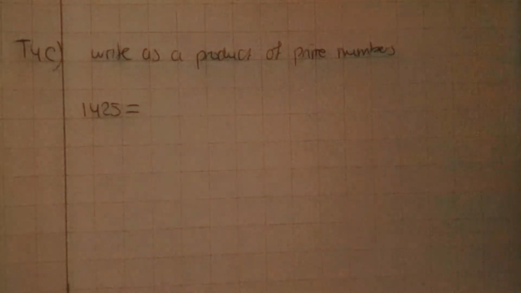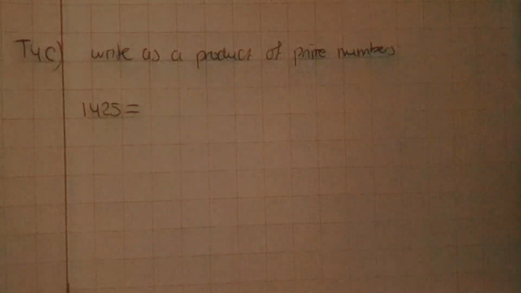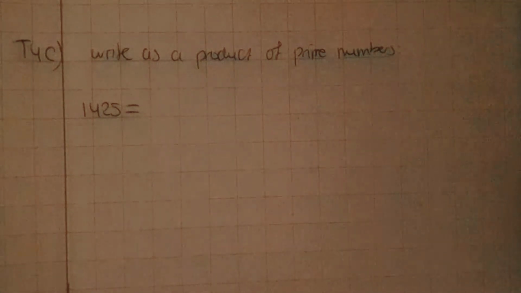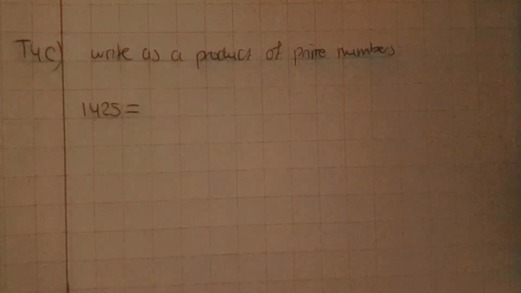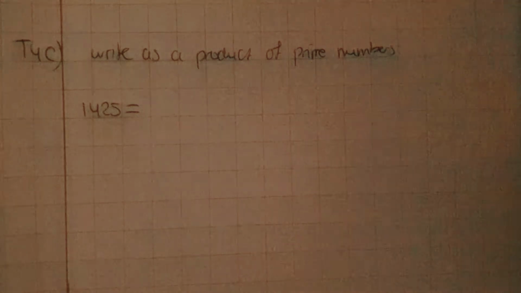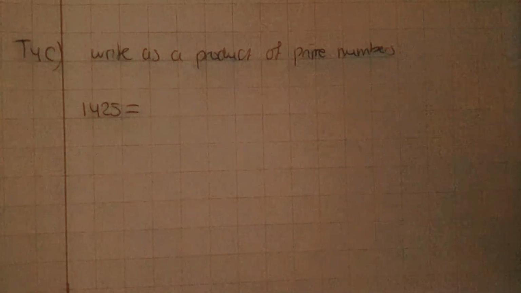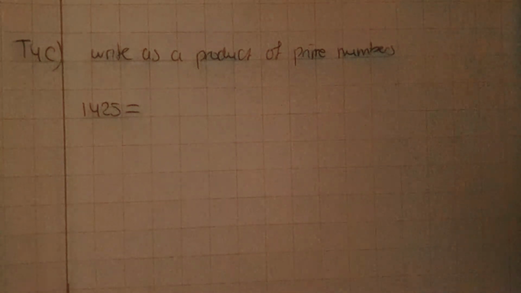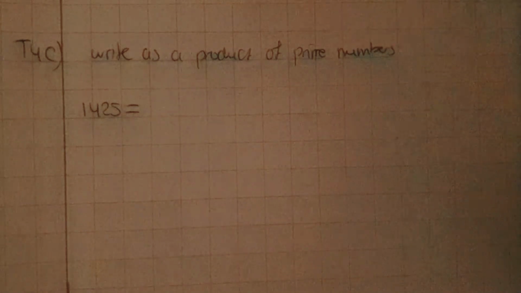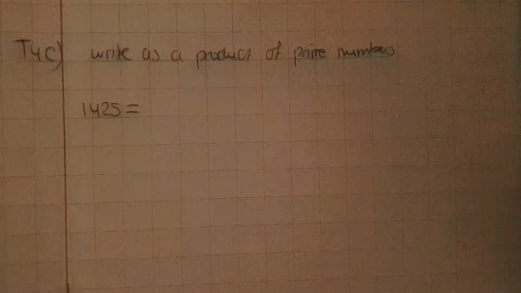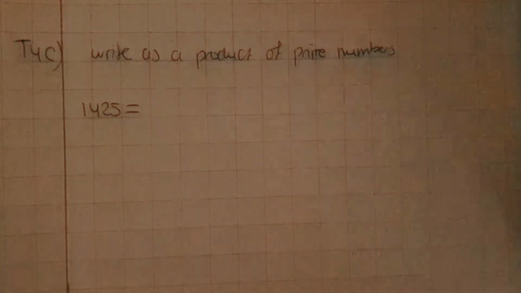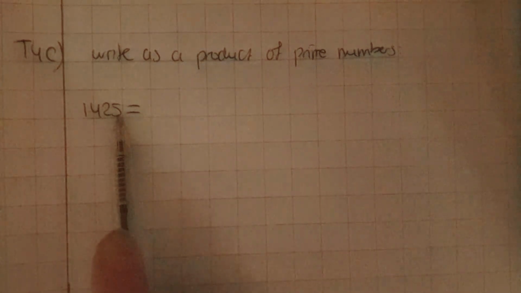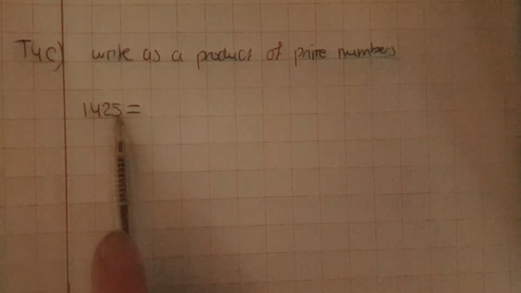Exercise T4 says, write as a product of prime numbers. What is a product? Times. So prime numbers times each other, and then the result must be 1425 in this case. What I recommend you to do here is start with writing down a number and its sign, and then in your head, you're going to try to divide it by 2, 3, or 5. These 3 numbers, you try that, okay?